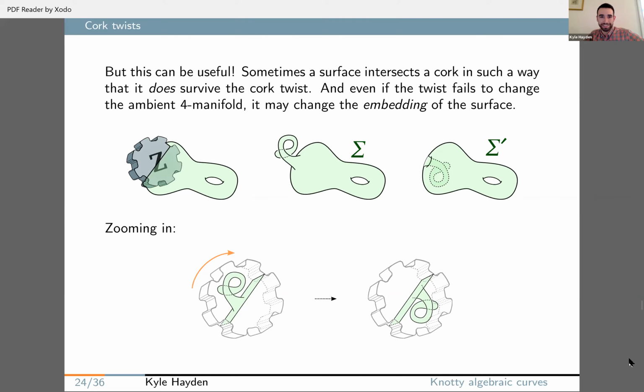Sorry, it looks like my internet connection is rough. But a first thing to try to do would be to look at basic examples of surfaces coming from rim surgery and try to interpret those using some kind of surface cork twist. That seems more doable at first than trying to do a braid-first approach.